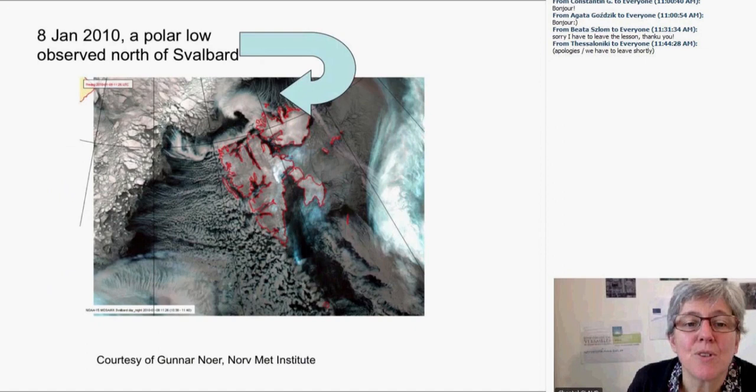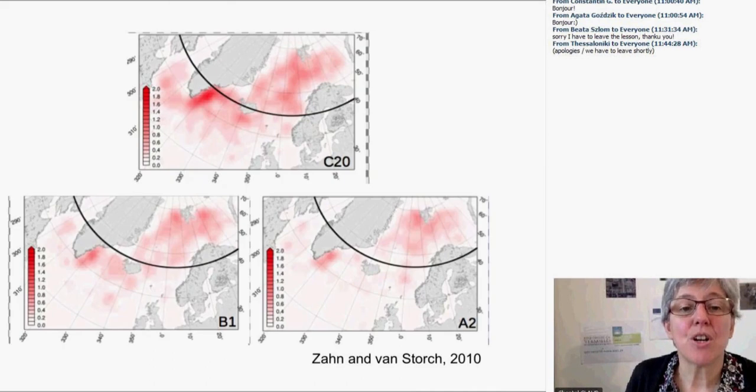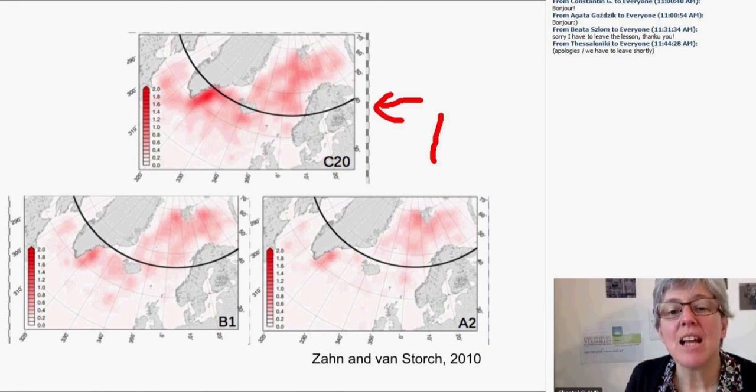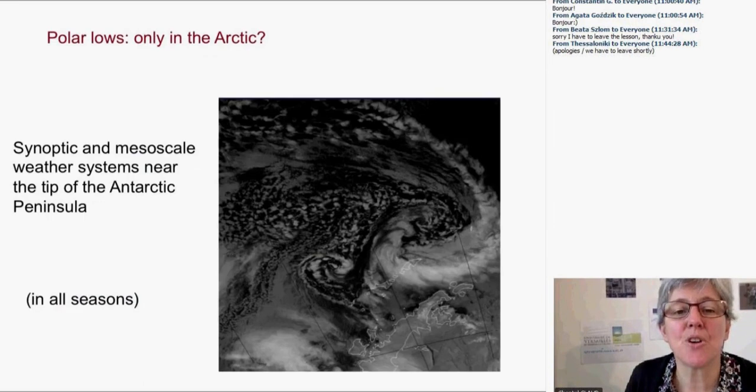Okay, just to go a little bit further, we have observed in recent years polar lows in areas where there were no polar lows before, and this is just because sea ice has declined. So we have here a polar low north of Svalbard, and for the future, there have been only a few studies on that, but it usually shows that this is for now, and this is for the future, and we see that there are fewer polar lows, and they tend to form at more northern latitudes. This is what is expected, but we don't know about the intensity.